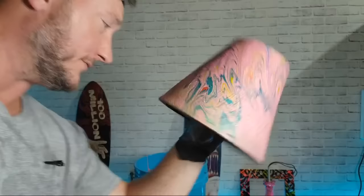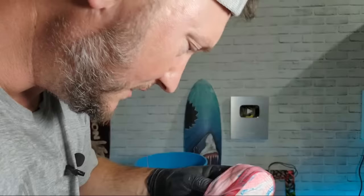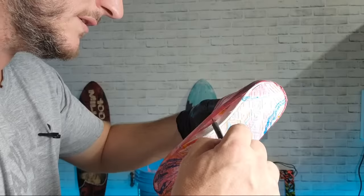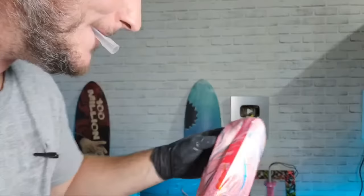Okay, let's unwrap the shoes. I guess we can unwrap them. It's still kind of wet, but we're going for it. Let's find the end of these bad boys. Where are you? Let's just cut it. I'm not too confident that I got... Look, it's got a little gap there. It raised up a little bit. Oh, I would get the dullest one that I have. Yeah, that's not going to work. I got another one over here. They literally look identical. This one's sharp. Yep, there we go.